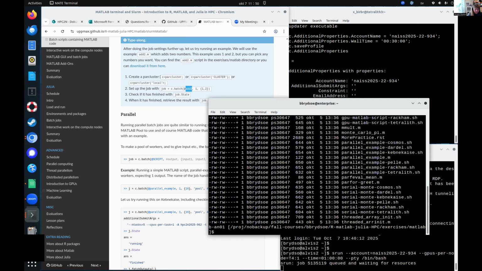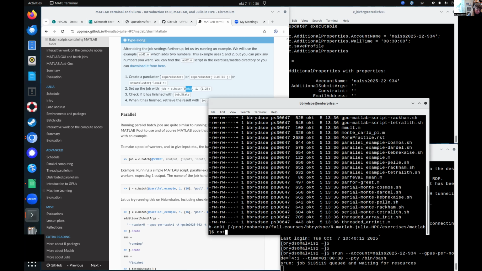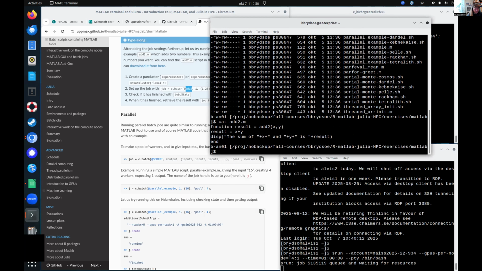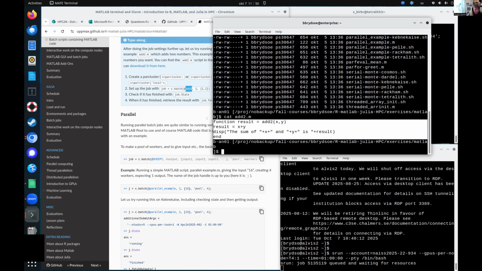Okay. So here I have the script here, add2.m. And let's see. So this is what is inside of it. It's a very small MATLAB job script here. So what it does is adds two numbers. So you need to give it two inputs.